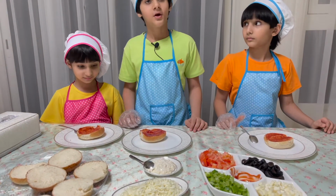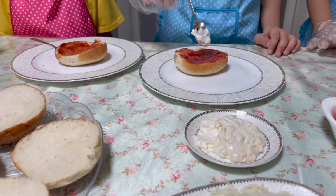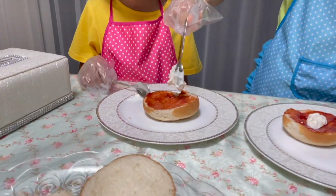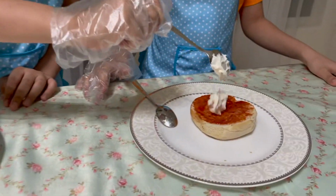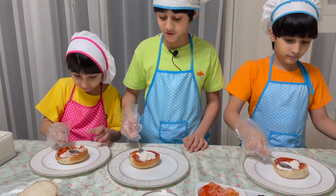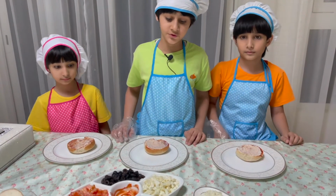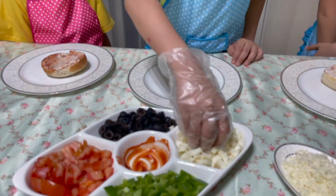On the bun, you have to put mayonnaise on top of it. Now you have to put the toppings on the bun. I'm starting with halloumi cheese.